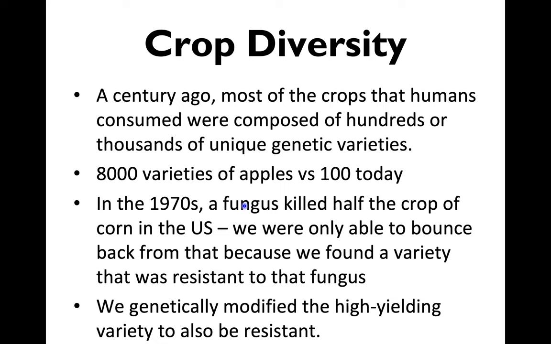Practically, what's the problem here? In the 1970s, a fungus came and killed half the corn crops of the U.S. The corn had been selected over the years for high productivity — not for flavor, color, or resilience to fungus. These high-productivity corns could not combat the fungus. The only reason we survived was that we found another variety of corn that was resistant to this fungus, and genetically modified the high-productivity variety to include that resistant gene. If we hadn't had that resistant variety — if it had died out — we would have had no solution. That's the point: we want to keep as many genetically diverse seeds and crops available to combat these types of issues.